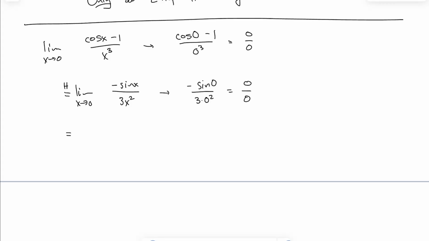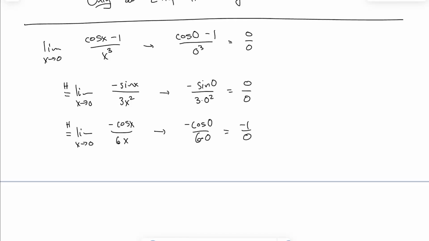All right? So we're going to do the derivative on the top and on the bottom again. As long as you get 0 over 0, you can do the L'Hopital rule, and sometimes you have to do it more than once. So I have negative sine x up top becomes negative cosine x, and on the bottom, 3x squared becomes 6x, like so. All right. And you want to do it again? I don't know. You should always plug in first to see if you really need to do it again. I'm going to plug in and get minus cosine 0 divided by 6 times 0. That's negative 1 over 0.